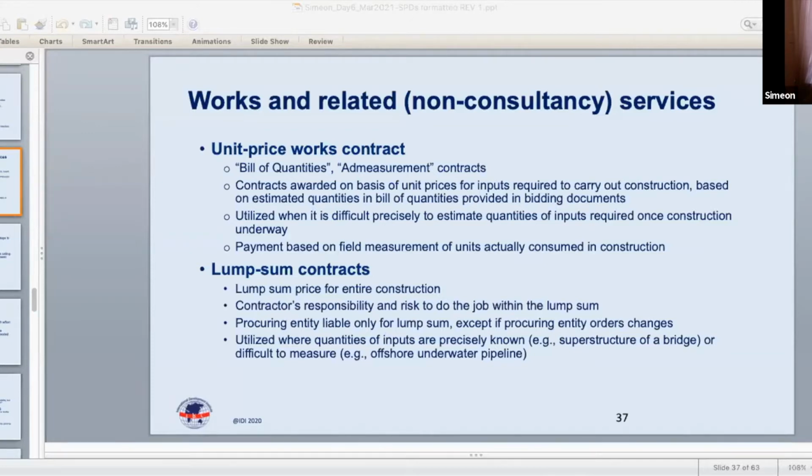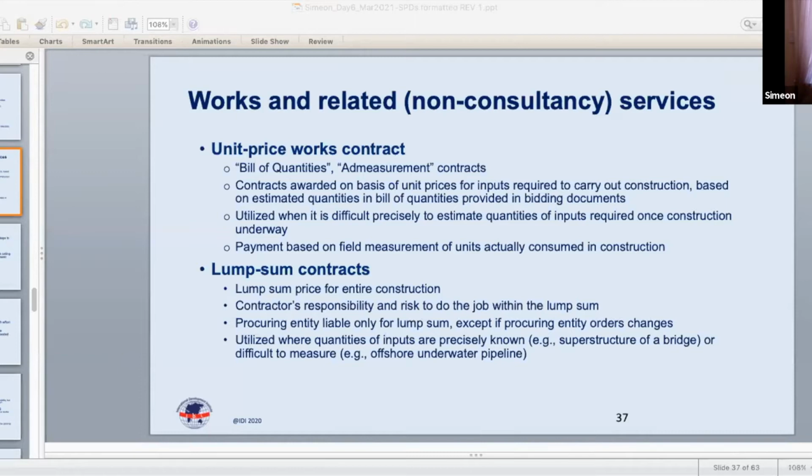Yes, so there's another thing in the general conditions of contract, which is the basic statement of the responsibilities of the seller or the contractor and the procuring entity. These basic obligations are, for the seller, to perform the sale, and from the buyer's point of view, to accept the goods, to take delivery, and to make payment. But then there are a variety of other more detailed supporting obligations.